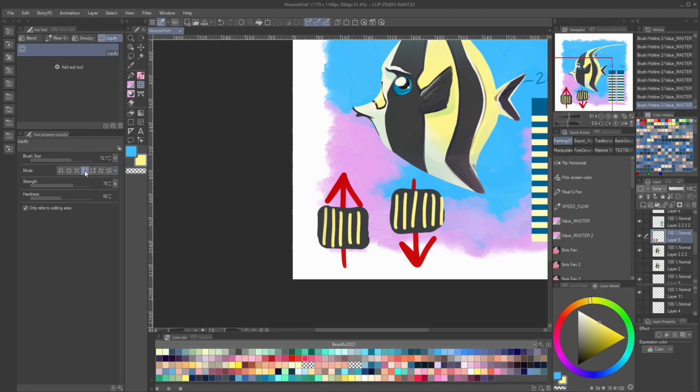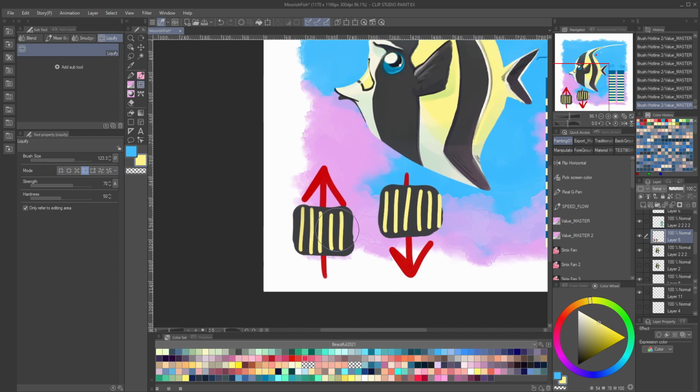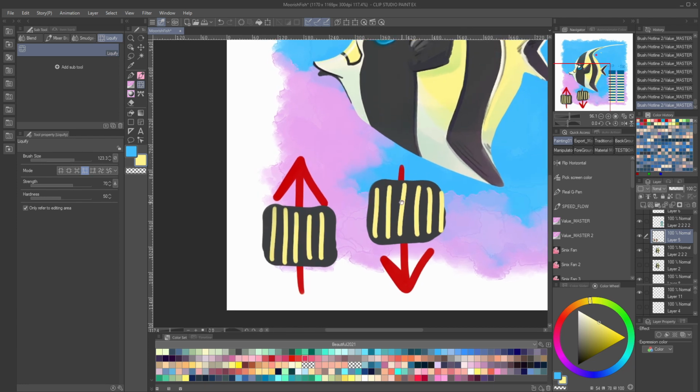When you use the Liquify tool with push left or push right modes, it's a little bit tricky at first. Usually I prefer to use the normal push tool, but if you want to know why it is like it is, now I all the time use only the push left tool.